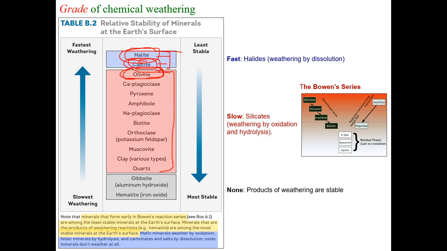Okay, so olivine's very susceptible. Plagioclase is very susceptible. Pyroxene, amphibole, right? Biotite is pretty susceptible. Now you start to get the things that are medium to pretty tough. Orthoclase feldspars are very tough. Muscovite's tough. Clay is very tough, and quartz is very tough. And hematite is the toughest of all. Hematite is very difficult to erode and destroy, and you'll find that hematite is often the last thing left after a soil becomes highly leached and highly weathered.